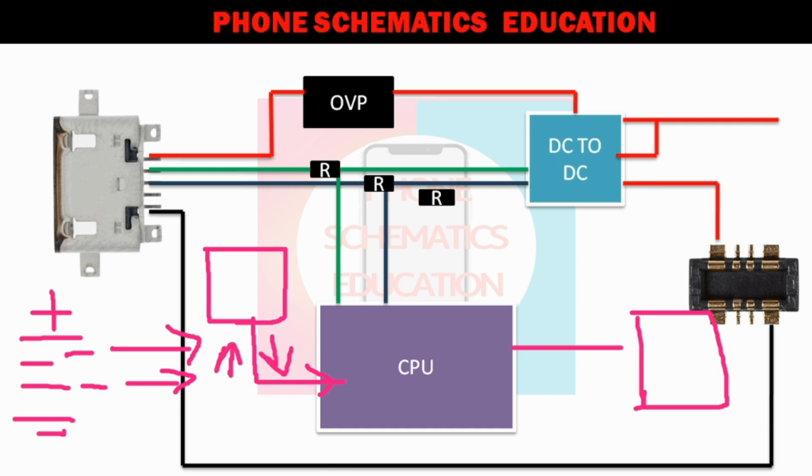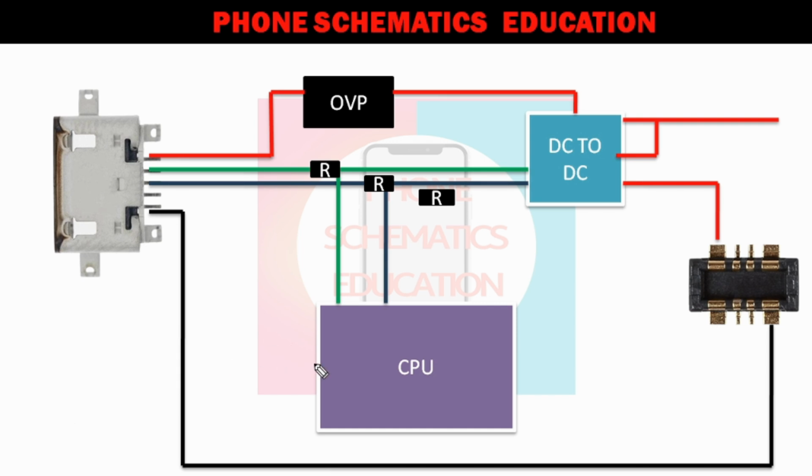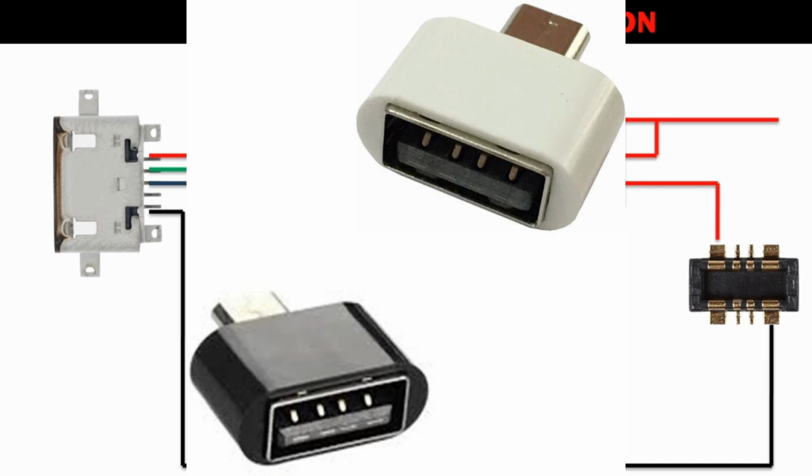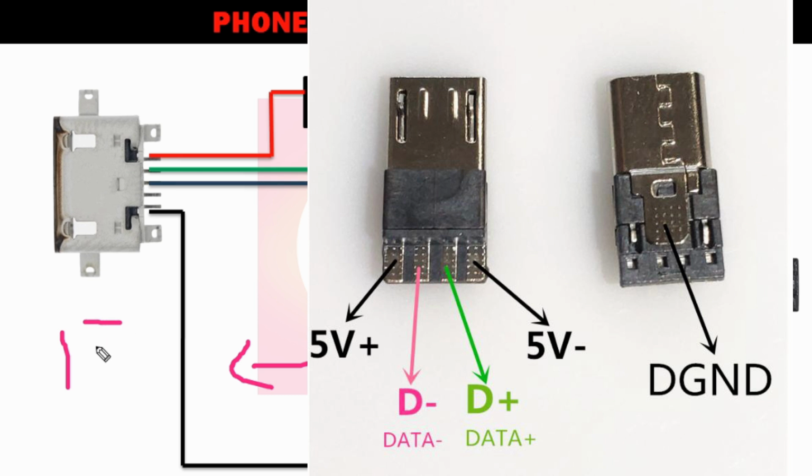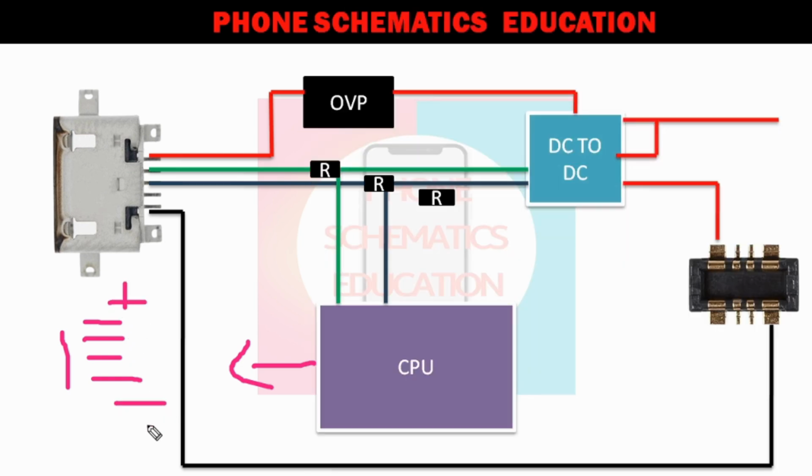After they connect to each other, they communicate and transfer or receive data. The same applies when you connect an OTG. Now, how OTG works, I will tell you after this. When you open the OTG or your pen drive or flash drive, you will see the same 4 pins: positive, negative, data minus and data plus. Positive and negative are for the voltage requirement of the circuits, and data minus and data plus are for data transfer.